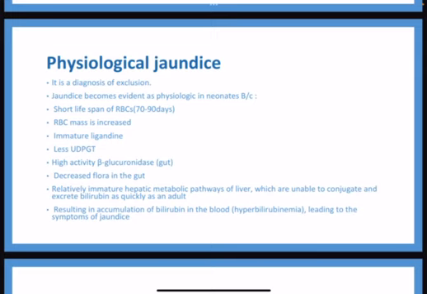The ability of the liver hepatocytes to produce the UDPGT enzyme, which is responsible for conjugating bilirubin, is somehow decreased. This is another reason why they develop jaundice, and this is totally physiological because with time it goes back to the normal levels. And that's it. So these are the major causes of physiological jaundice, or why we commonly see physiological jaundice, 8 out of 10 in term babies and 6 out of 10 in preterm babies.